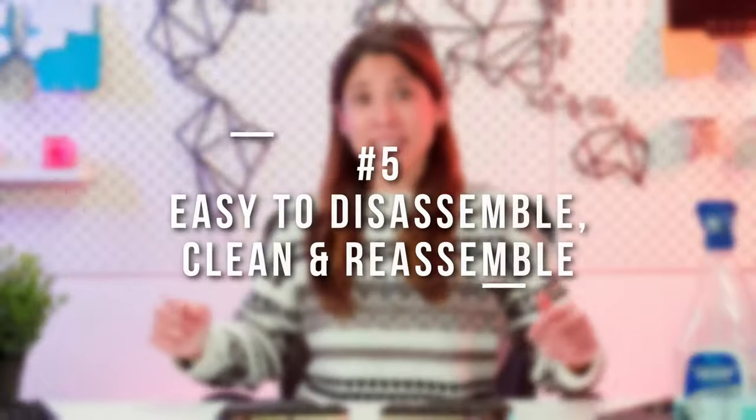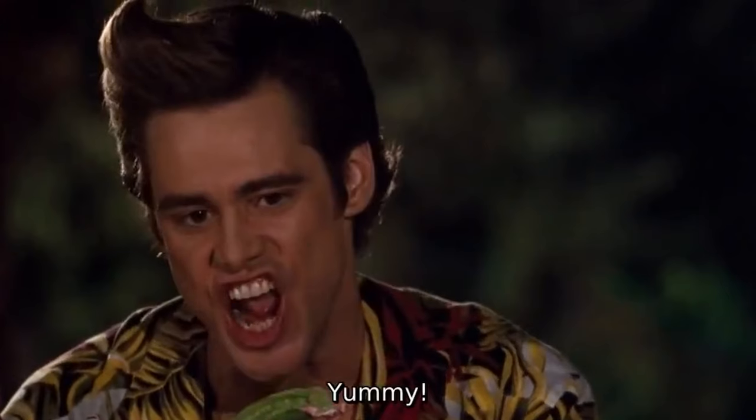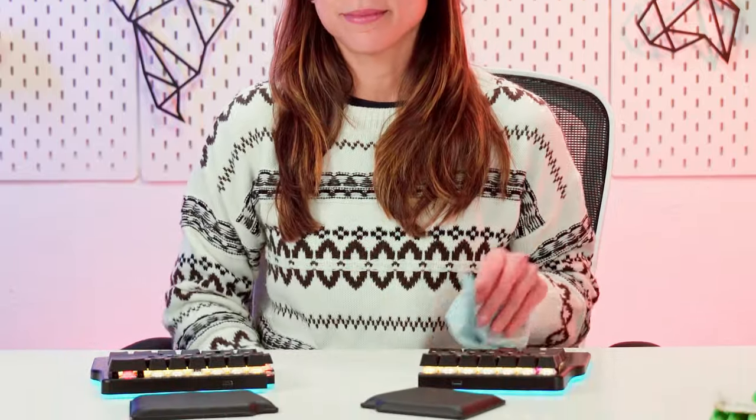Number 5, it's easy to disassemble and clean and reassemble. Did you know that computer keyboards contain 400 times more bacteria than the average toilet seat? Yummy! Ideally, your keyboard should be wiped down once a week with a deeper clean every 4 to 6 weeks. That's one of the reasons we made the DYGMA RAISE 2 so easy to disassemble.